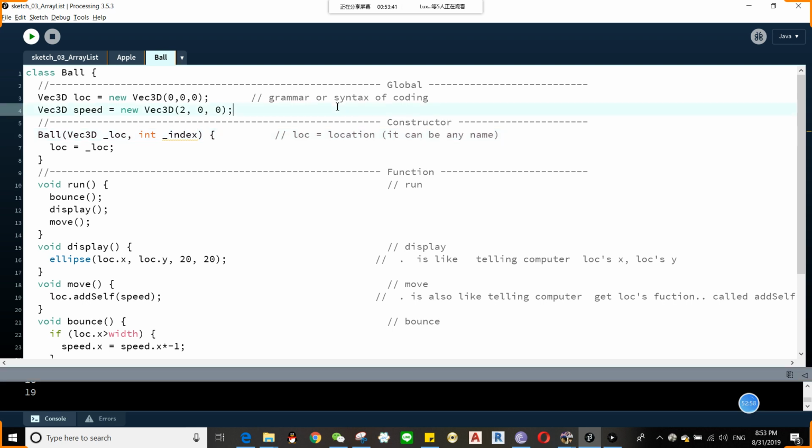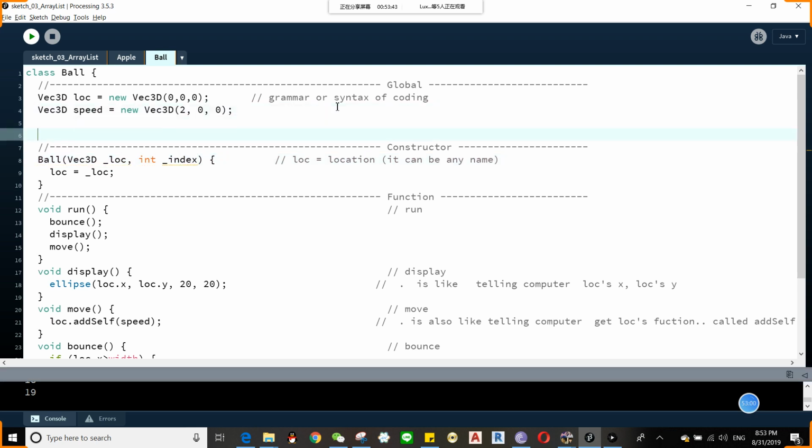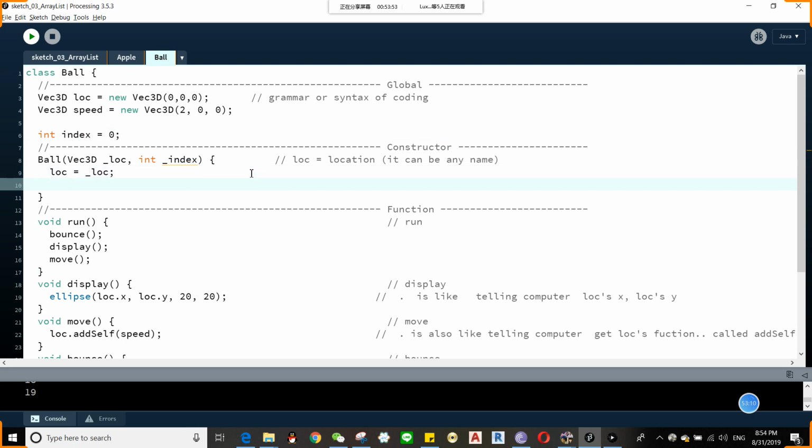Okay. And then we write here int index is 0. And then here is the place where we translate the outside information from different page, from the main page to the local one, or to the class. So index.